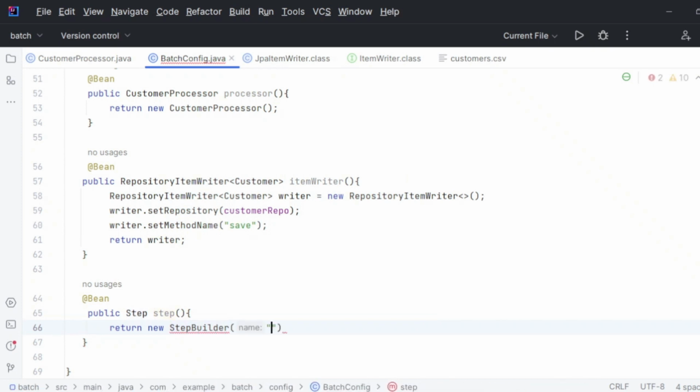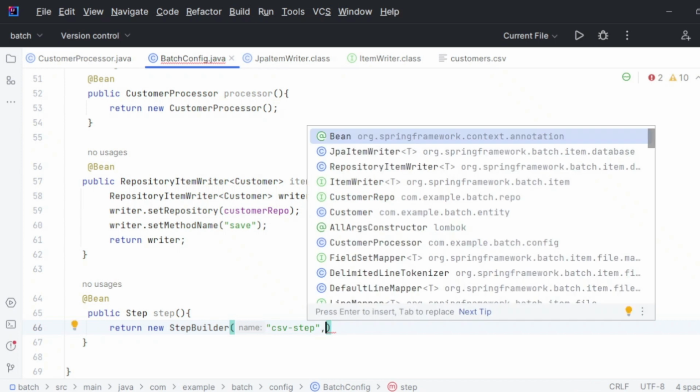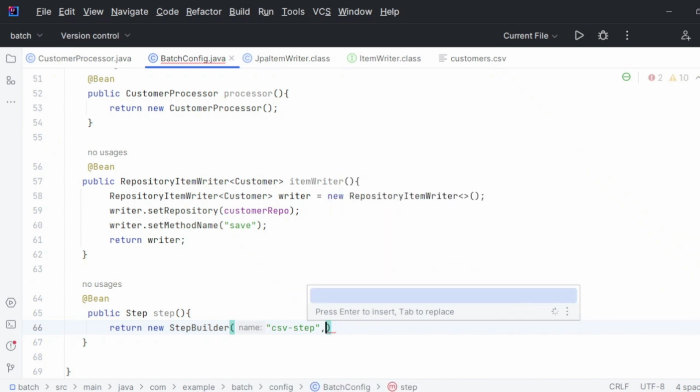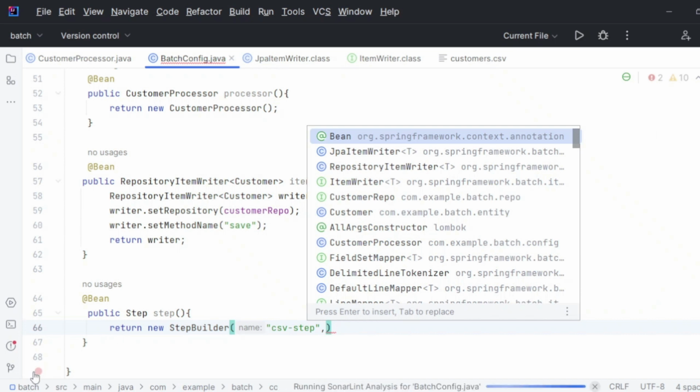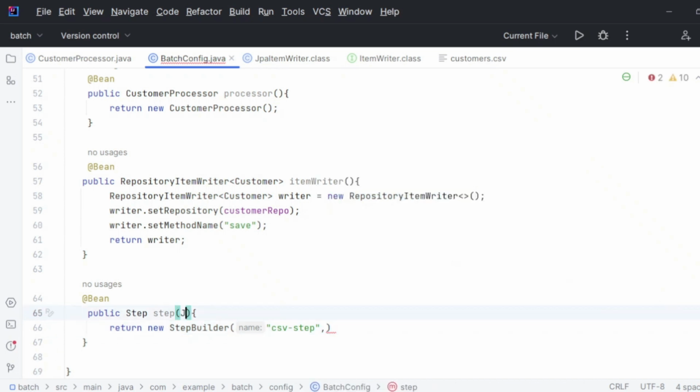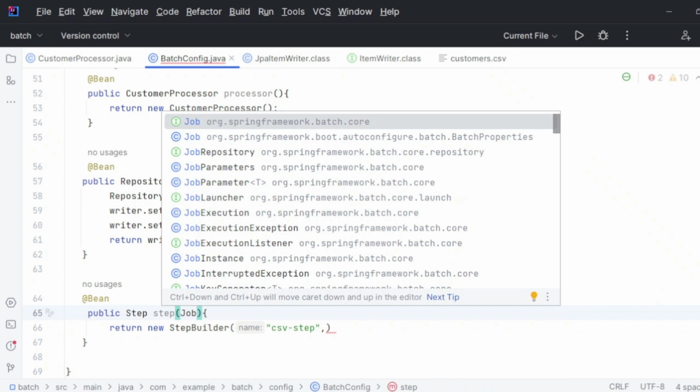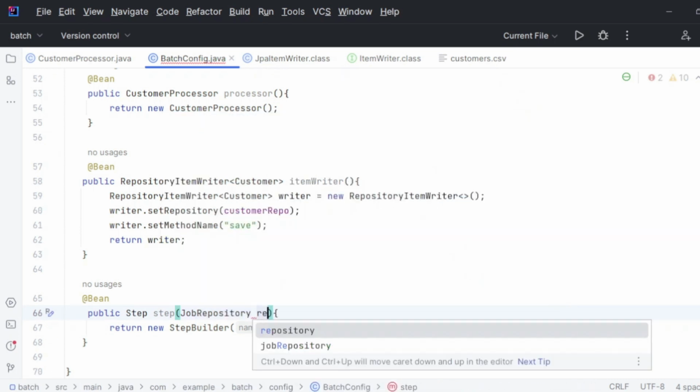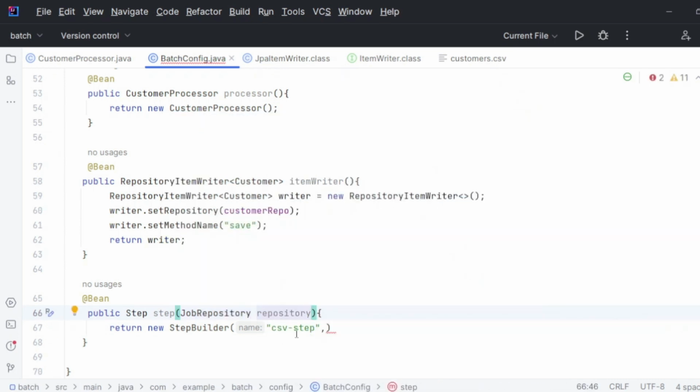Now let's define some name to this, something called CSV step. Now this is going to ask for the job repository. So let me take job repository here. Now we need to pass on this job repository.